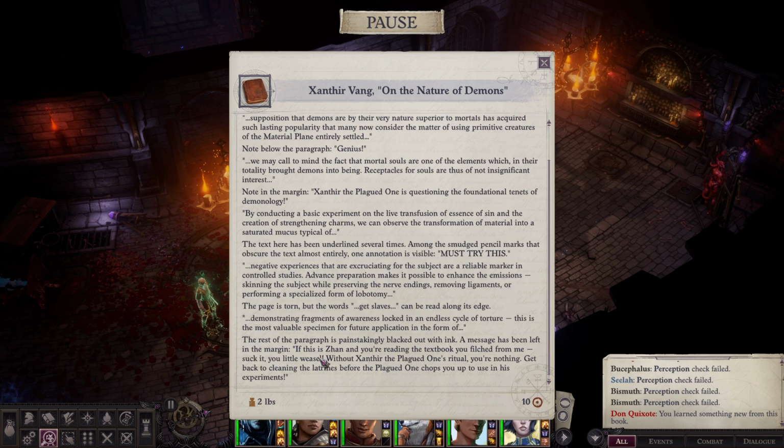A message has been left in the margin. If this is Xan, then you're reading the textbook you filched from me. Suck it, you little weasel. Without Xanthir the Plagued One's ritual, you're nothing. Get back to cleaning the latrines before the Plagued One chops you up to use in his experiments.